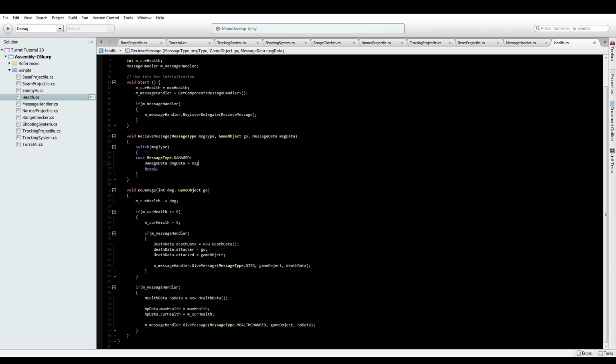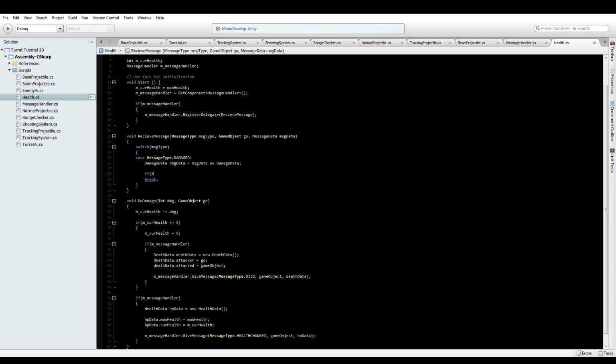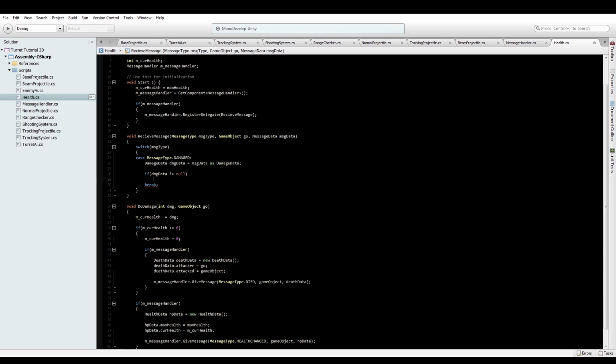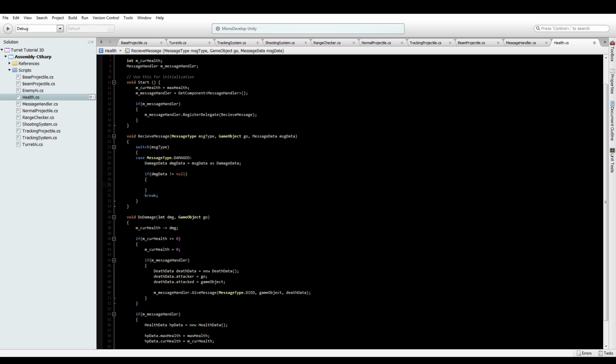So damage data equals message data as damage data. Then we'll do if damage data doesn't equal null. So if it is successfully cast to a damage data, it won't equal null. If it wasn't, it will equal null, and then we'll know not to use the message.